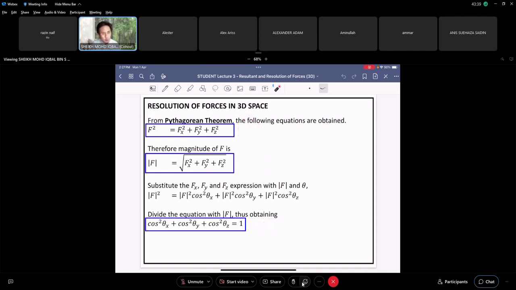So sometimes when you're stuck when doing a question in the tutorials or in the exam, just remember these 3 formulas here, right? Usually when you have more than one unknown, 2 unknowns, then you have to use one of these formulas to cancel one unknown, right? For example, if you have theta x and theta y, but you don't have theta z, then you can use this equation to find theta z. Okay? You use the formula when it is necessary. For example, if you have Fx, you have Fz, but you don't have Fy, then you can check this equation and use it to find Fy.